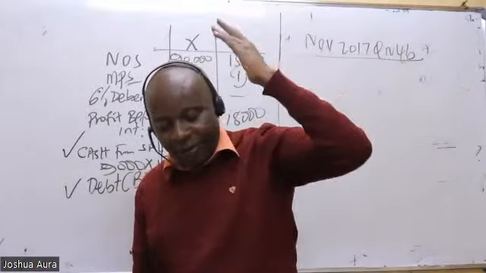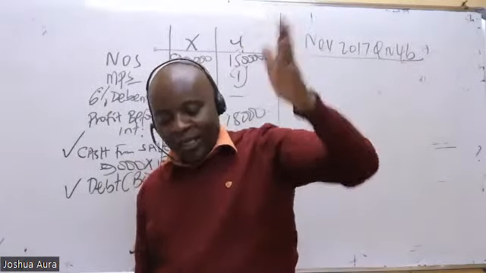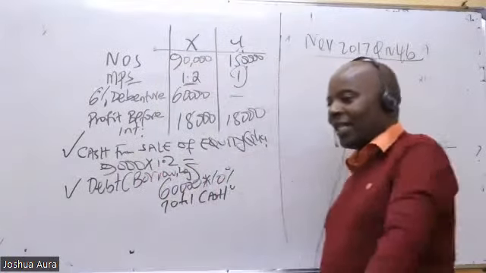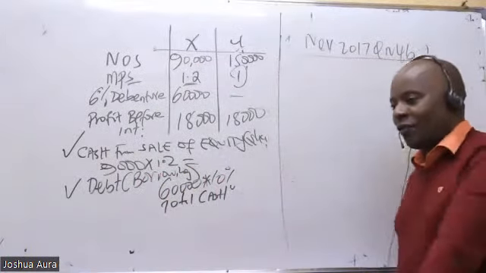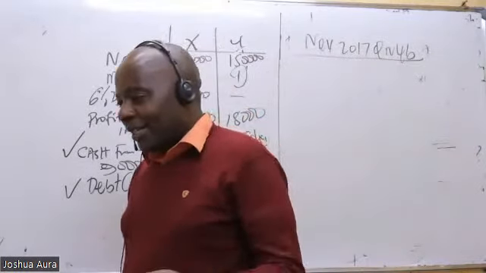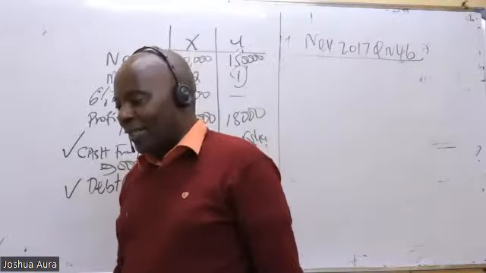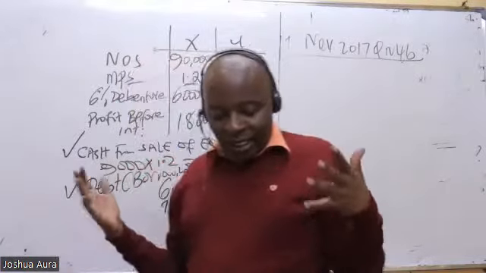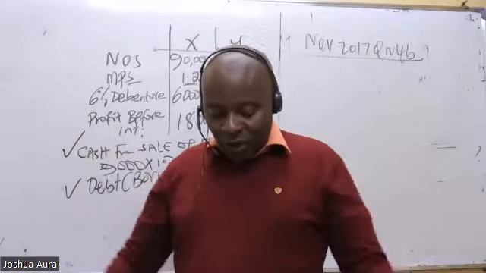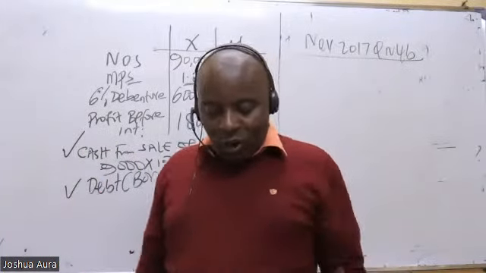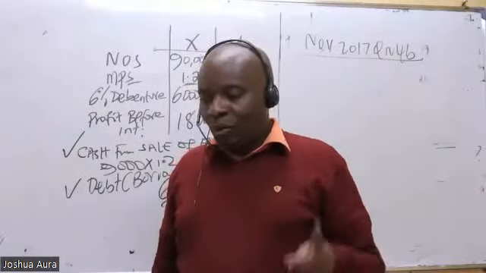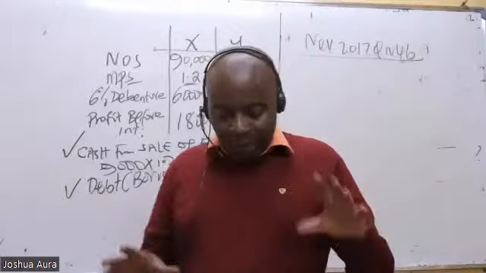The moment I can see an amount of 3 million and I know one share is going for 40 bob, can somebody give me the number of shares to be bought there? How many shares will we issue for us to be able to get the 3 million? I can see Jackie Ochola giving me 75,000. Yes, because I want to earn 3 million shillings, and one share will only earn me 40 bob. So how many shares will I sell to be able to earn 3 million? It's cross multiplication. Thank you very much.